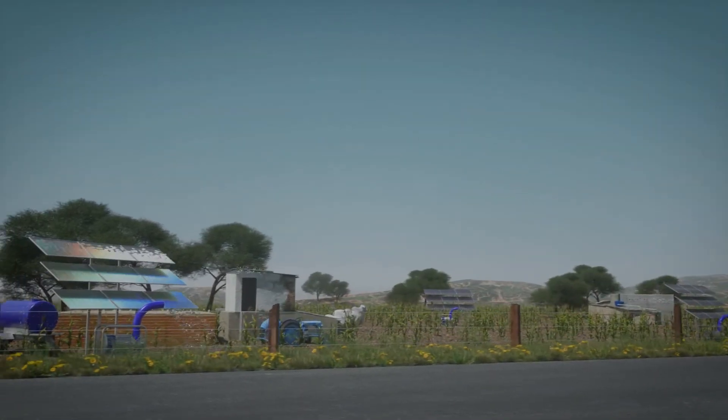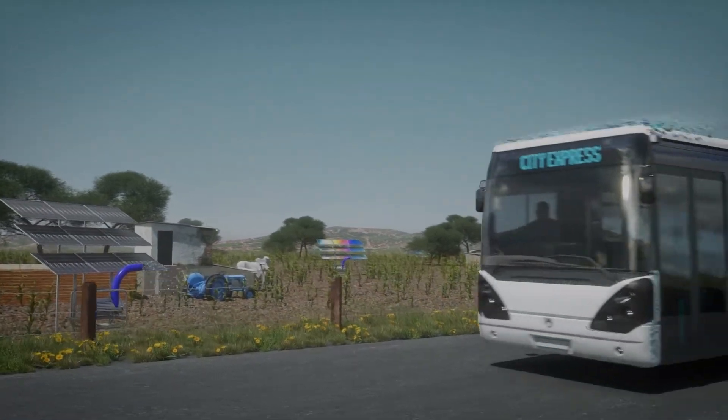Looking at off-grid applications — because our film is incredibly easy to transport and incredibly easy to install — you're looking at smart irrigation, water pumping, off-grid villages. It really does open up massive underserved markets that currently cannot be addressed by the current technology. It is genuinely exciting, and it's almost endless what the film can be deployed on.